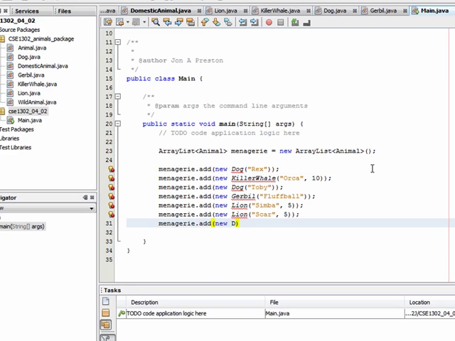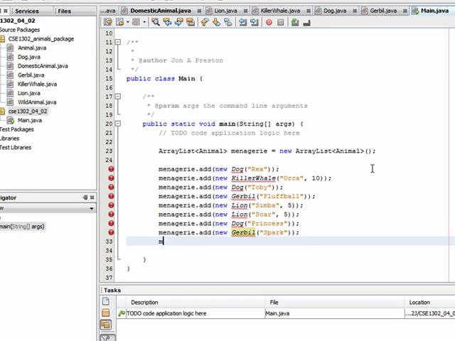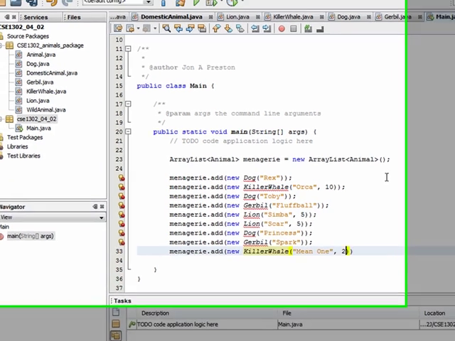Next, how about another dog? If we have a killer whale, we might as well have a dog named Princess. Let's add another gerbil. And finally, one more killer whale. We'll call this one Mean One, and he's got a ferocity of 20.